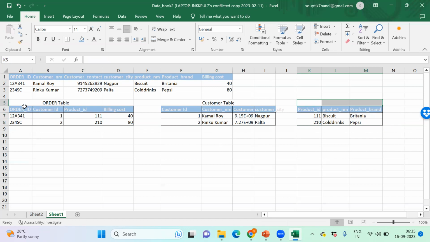Now our database is normalized in nature. There is no partial dependency between the columns. Is the concept clear for everyone till now? It's another example of second normal form. If not, please tell me.